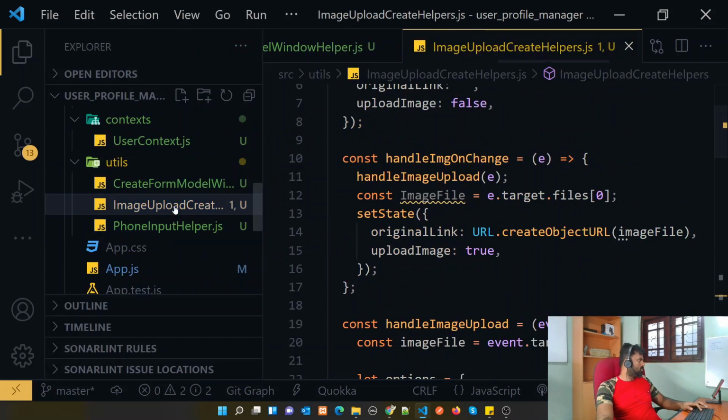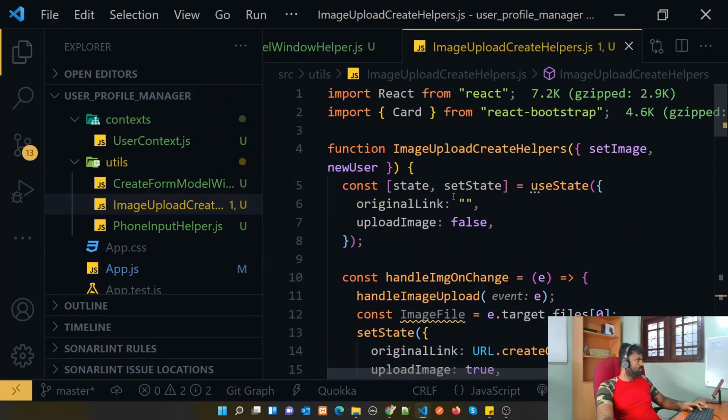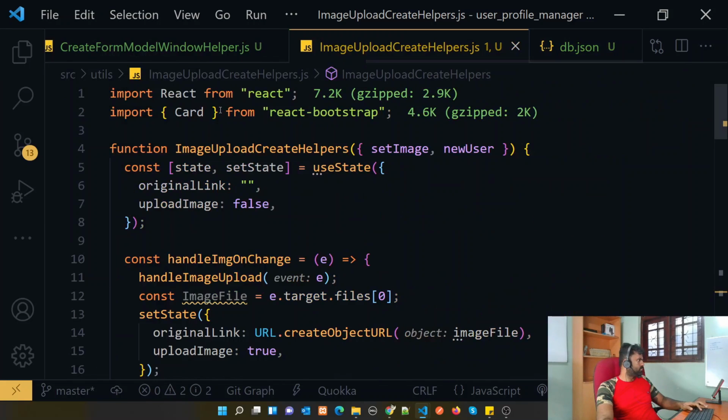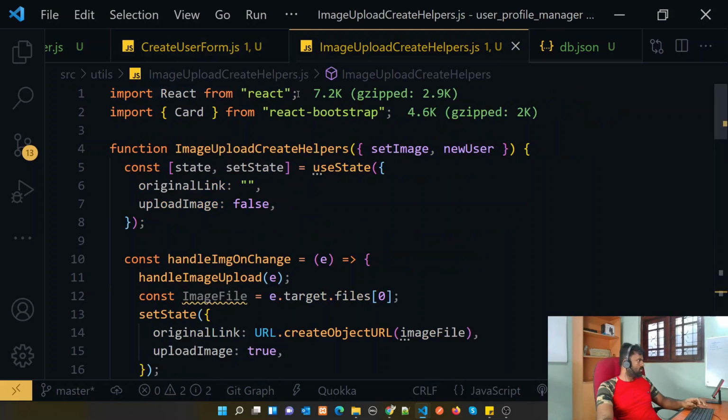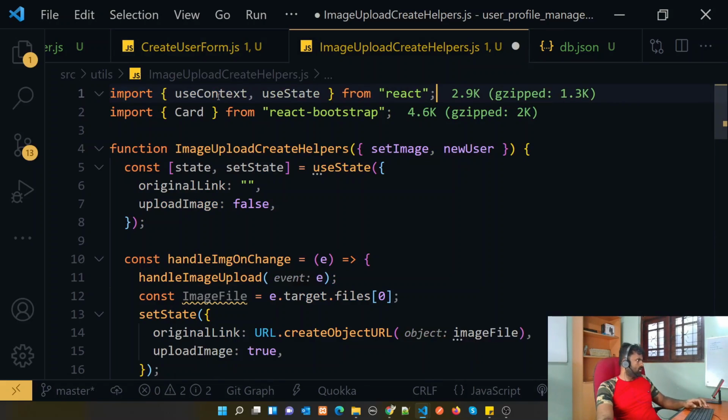Image upload. Here we need to add. Okay. Let's copy this. And we don't need this.